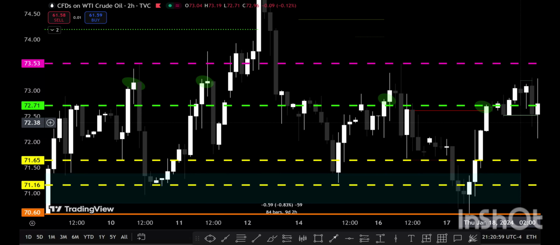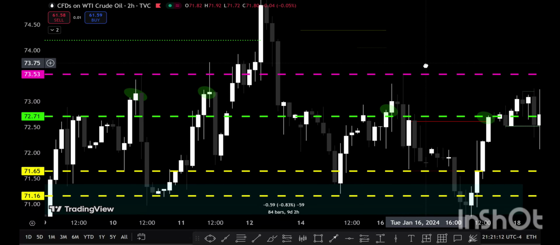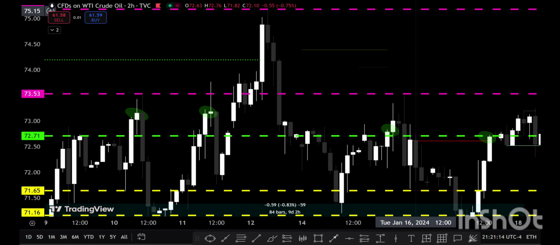So that's why I'm saying you have to look at the bodies, because looking at the wicks, this would have told you the structure is still bullish. So the buy that I'm in, I'm still holding it up to the swing high up here, and really need to be holding it for all the way up here. But I'm gonna get out here.